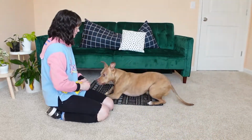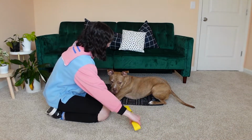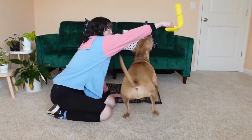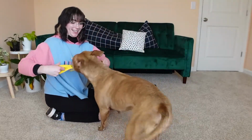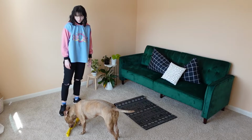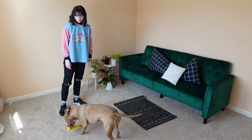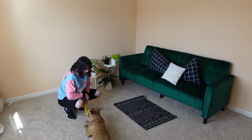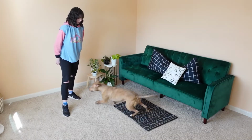Because those stationary behaviors are very challenging for her, while I have one of her favorite toys, I make sure that she is heavily reinforced with a really fun game of tug for about 1 minute following after that. If your dog struggles to release the toy on cue, simply because you haven't taught it yet or they don't really understand that is okay, I lower my intensity, become a statue, and wait for her to release the toy. As soon as she releases it, we go back to playing because remember, stopping that really fun game can be hard. So we want to reward appropriately.